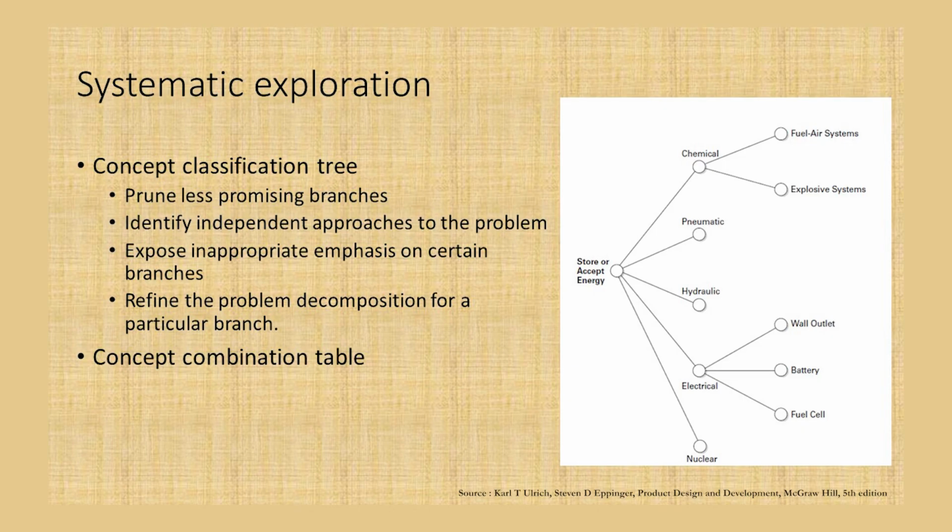So, again if you break it down like this, innovative ideas will also come through. You will be able to create something innovative that people have not tried before. And after you have done that, you can prune the less promising branches. So, maybe we do not really want an explosive system for pushing nails into wood.